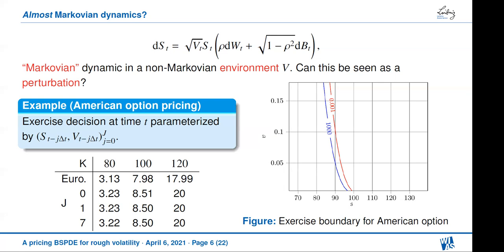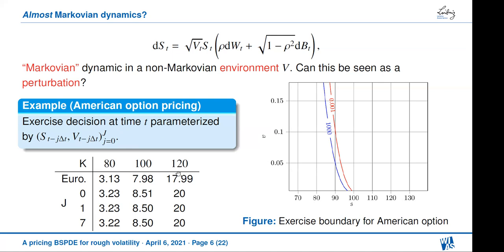And we still decided to try out what we can do about this kind of rough Bergomi model, this kind of rough volatility model. We did the naive approach. We know that S, V itself is not a Markov process, so let's add the past information into our state. Fix a capital J, and the state is now not just the value of S and V at time t, but additionally at the times t minus j delta t for j from zero to capital J. Then we tried to solve the problem, and we realized that capital J equals zero gave us the best results.